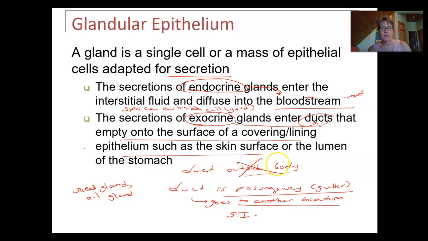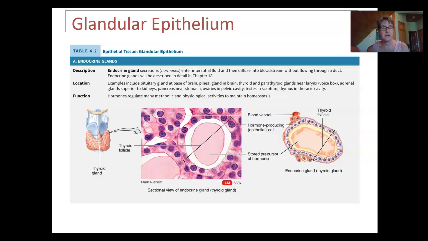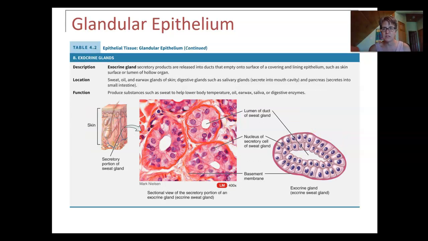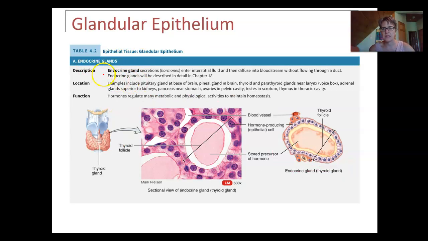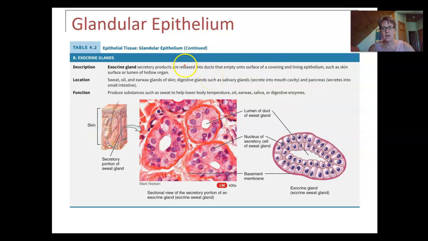That is really how I want you to think of glandular. So definitely know the difference between endocrine versus exocrine. That's an easy question, and I don't want to spend too much time. So endocrine glands make a substance that goes ultimately into the bloodstream. That's what this is showing. Here's an endocrine gland, the thyroid gland. It makes something, and it goes into the bloodstream. An exocrine gland makes a product that goes into a duct and empties into a different location.